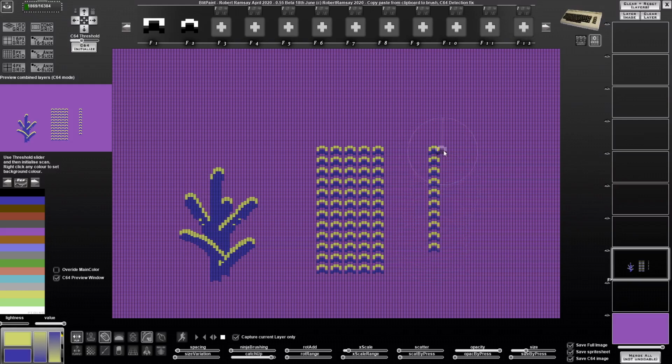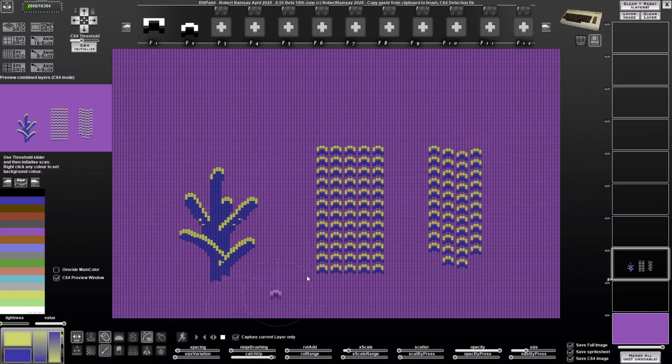What I can also do is press 8 a few times on the number pad. So I'm going to press 8 eight times: 1, 2, 3, 4, 5, 6, 7, 8. I've made a little offset. I can do that again, 1, 2, 3, 4, 5, 6, 7, 8. And you can actually see it's offsetting the sprite as I brush with it. And I'll do the other way, 1, 2, 3, 4, 5, 6, 7, 8. And now what I've got is a new pattern.